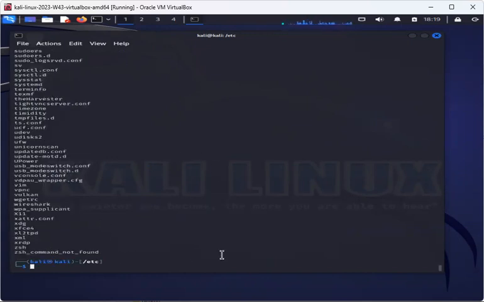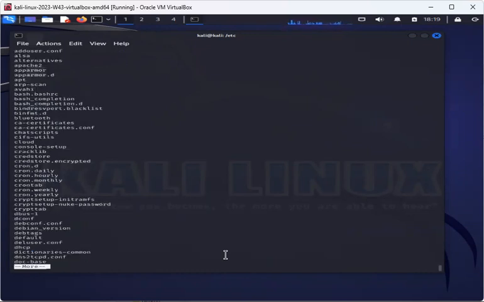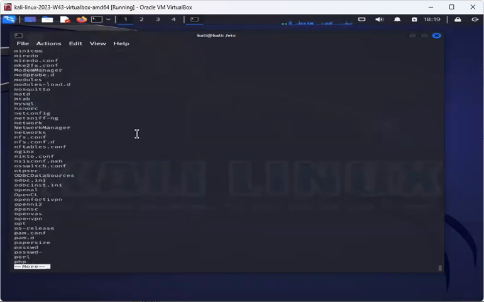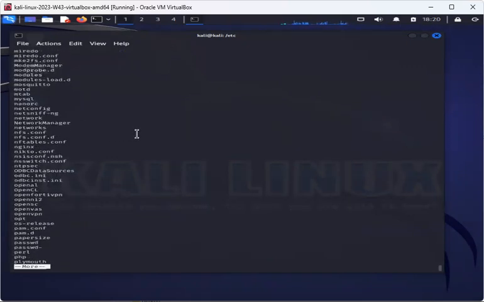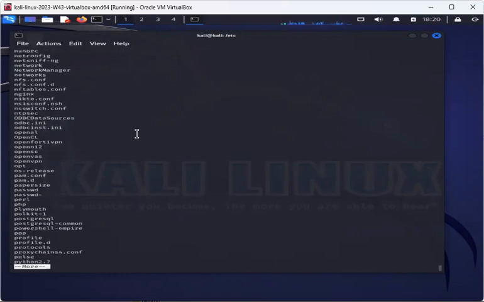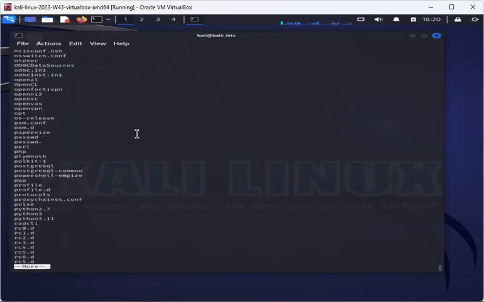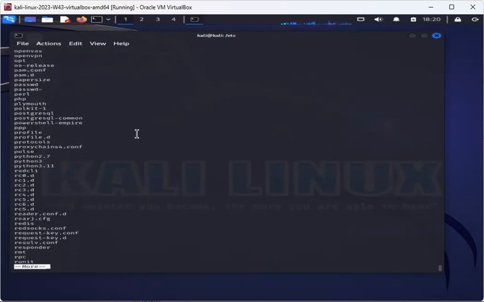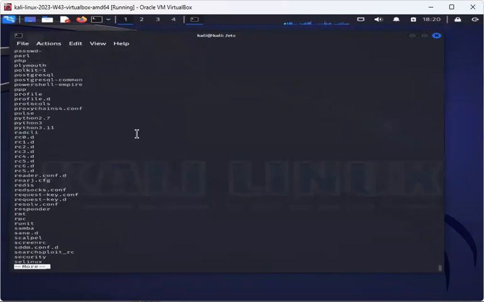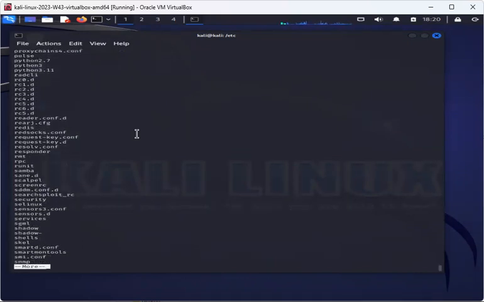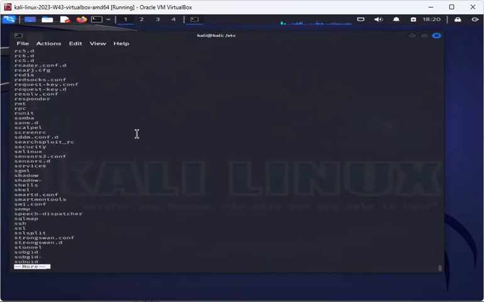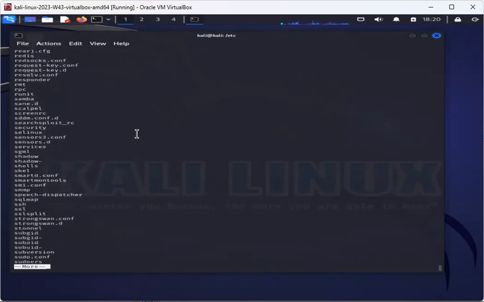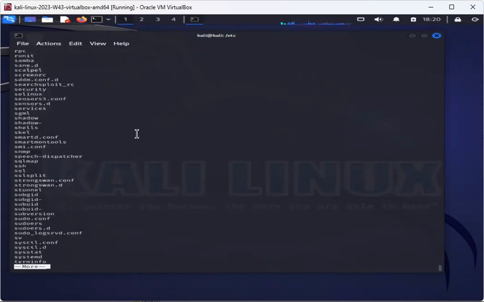Let's do that one more time just for thoroughness. Type more. Again, it's going to let me scroll through. Now, if I hit enter, it will just go one row at a time. That might be handy if we know we're looking for something and we get close. Let's say we're looking for something that starts with the letter U.